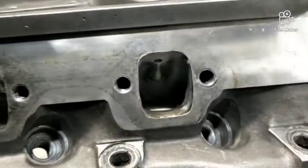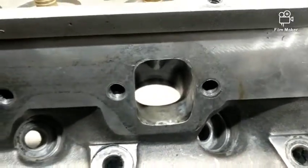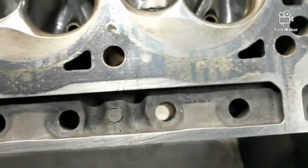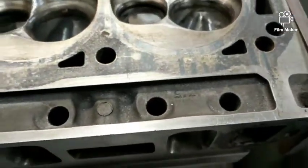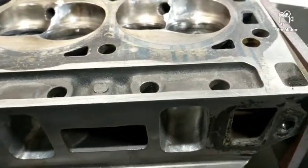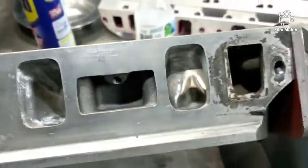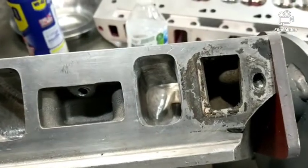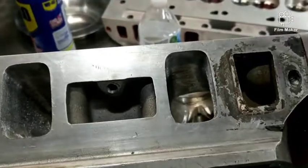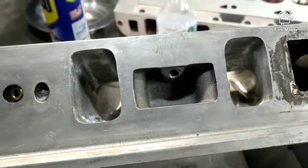There's also some work on the exhaust port, so they flow pretty decent. In the red car with a really small cam — the XE264, put in dot-to-dot, so it's like 212/218 with .544 lift — I had 1.7 rockers on it. Through the 4R70 locked up it made 330-something at Johnny's; I think it was mid 330s on both horsepower and torque.